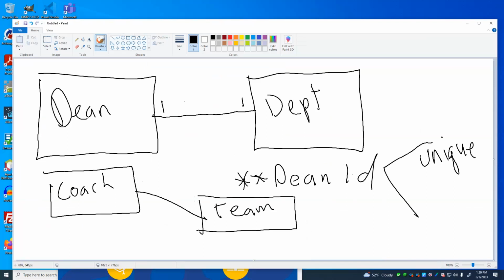You'd have to look at that more closely though, because maybe it's possible to have co-coaches of a team. You'd have to find that out. Or maybe it's possible for a coach to coach more than one team. Like, for example, they're the basketball and golf coach. Certainly a possibility. Therefore, if you look at it more closely, you might find that a coach actually can have multiple teams. So what you thought was a one-to-one relationship actually turns out to be a one-to-many relationship.